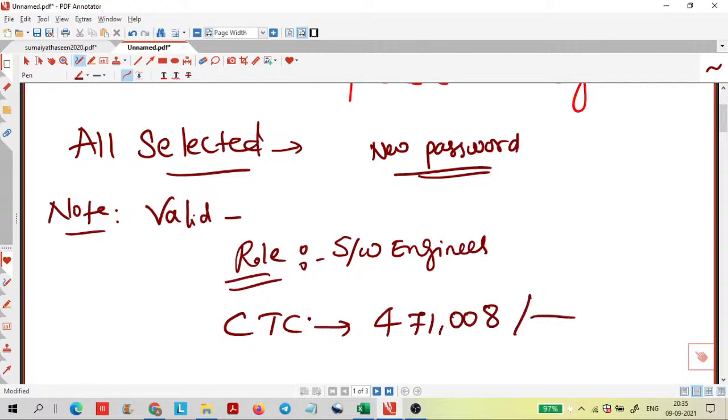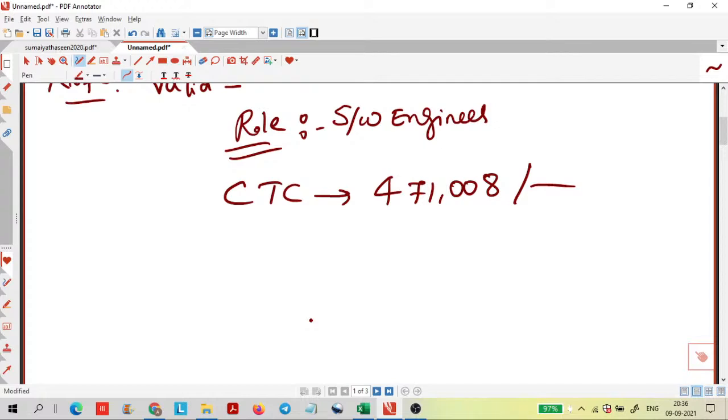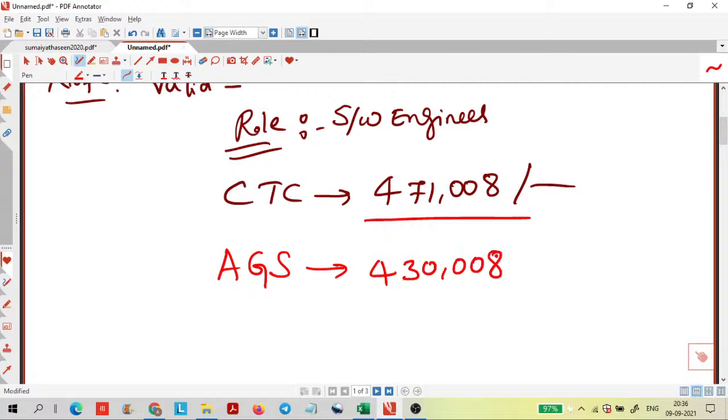Those who are selected, their CTC is 4,71,008, and the annual gross salary will be 4,30,008. So this is the gross salary.